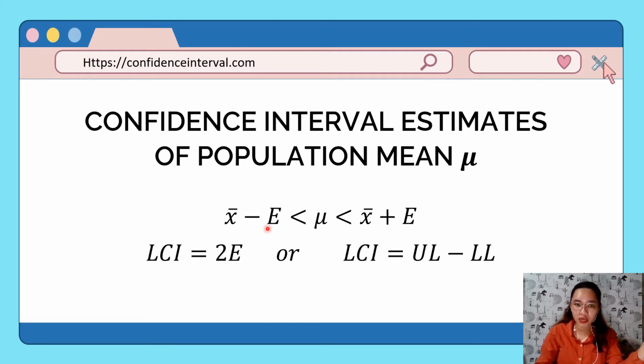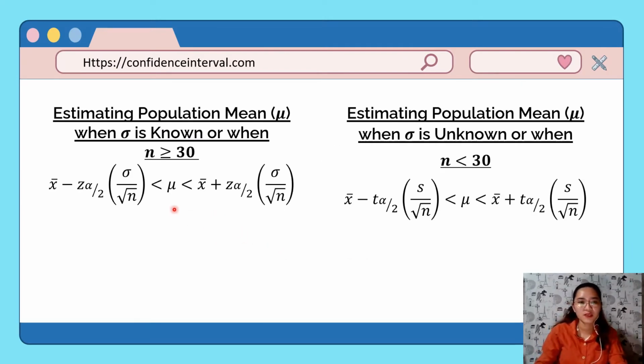Again, may dalawang way po tayo to compute for our margin of error. Depende po yun sa available na data po natin. Okay? So, ayan po siya. O kapag po ang available ang ating population standard deviation, always po ang gagamitin is the z-value. At ganun din po kapag greater than 30 ang ating sample size or large sample size siya by central limit theorem, gagamit na rin po tayo ng z-value. Kahit pa po hindi given ang population standard deviation. Basta greater than 30 po siya.